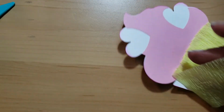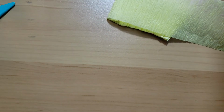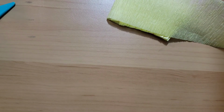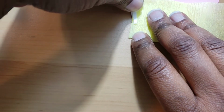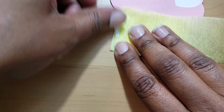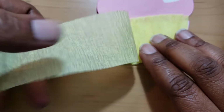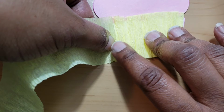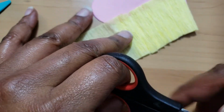Now once you get to the last portion, you'll see that you've run out of space. All you need to do is take a thin strip of tape, or the same size tape that you used in the beginning. You're going to put it on the crepe paper itself, and then apply a little bit of pressure so it adheres better. Pull off your strip, then take your last piece and fold it over as much as possible. And then there you have your cupcake liner.